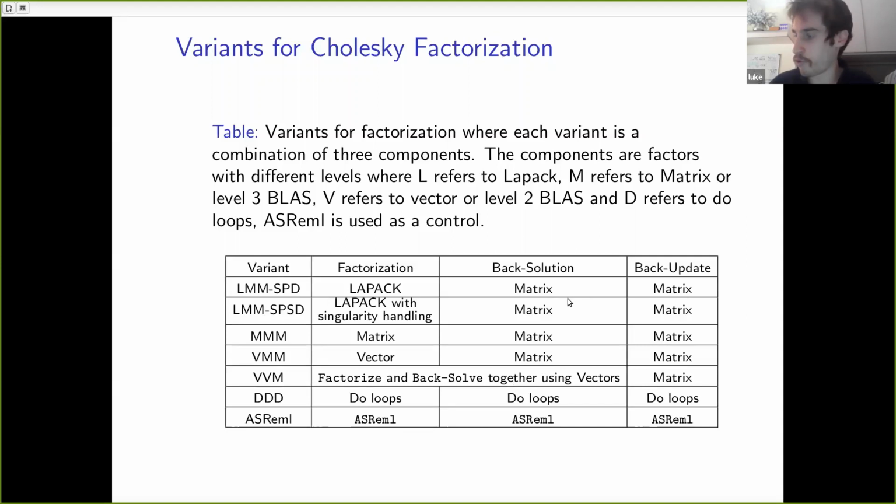It's worth noting that for the root, only the factorization occurs, while for the supernodes, all 3 steps occur. And one other thing that's worth talking about AS-REML, it doesn't use supernodes and it doesn't use BLAS directly. However, because there is native vector-based algebra in Fortran, it can actually potentially implicitly use BLAS by doing vector-based algebra.